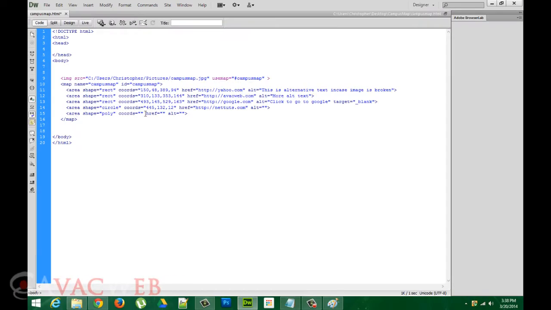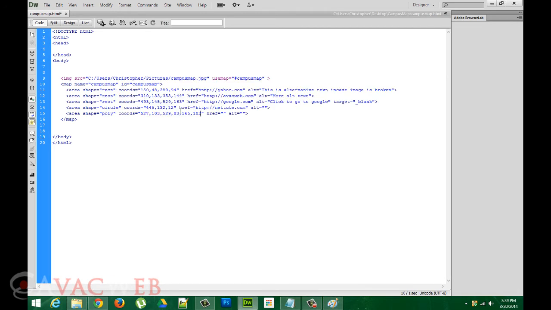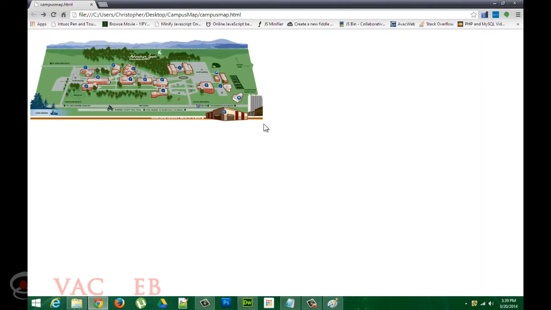So we're going to create a triangle right where the ballpark is. So 528, 103. If your first two coordinates and your last two coordinates do not match, the browser will try and close this. So what we want to do now is create our first shape, since it's a triangle, so that it will close it. So here goes nothing. Let's try it out.